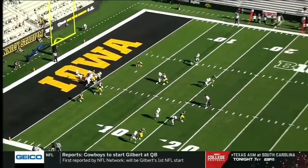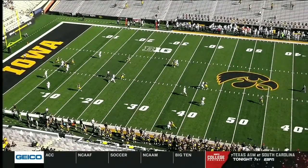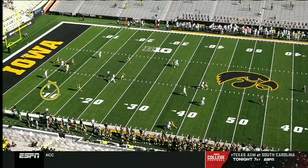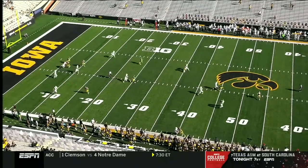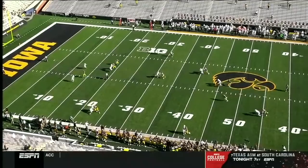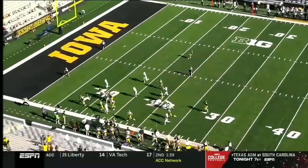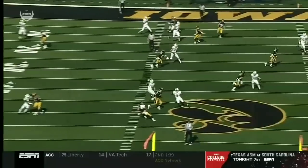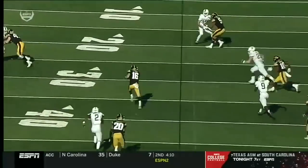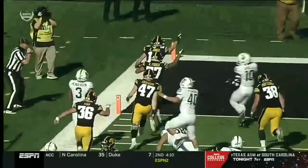But the punt from their own end zone — a line drive punt. Now freeze it: this is why line drive punts don't work well. One, two, three, four, five, six guys on Michigan State are 45 yards from Jones. That line drive punt — he makes one guy miss, and no one is even remotely close to where he is. He gets 40 yards on the return without ever getting touched because that punt was such a line drive. Look — one guy misses and look at all this space. Everyone's left back where that punt was kicked. Terrible lane distribution.